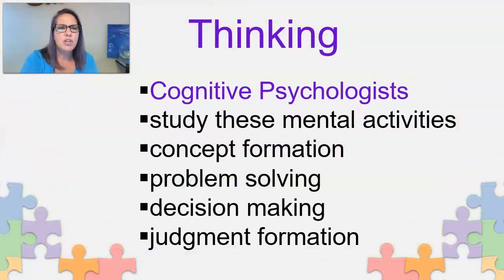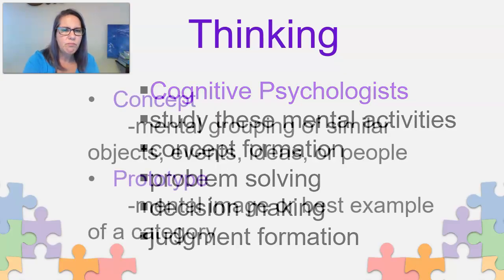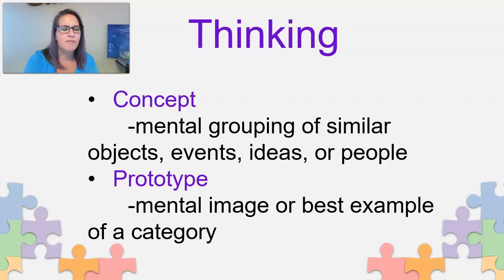So the first thing to note is that this unit is cognition, and we do have cognitive psychologists. These are psychologists that study how we think, all of our mental activities, how we form concepts, how we problem solve, how we make decisions, and how we make judgments. The first thing we want to talk about is the idea of a concept. As we're learning new information, we use a concept to add new information to what we already know. So the concept is just a group of similar things.